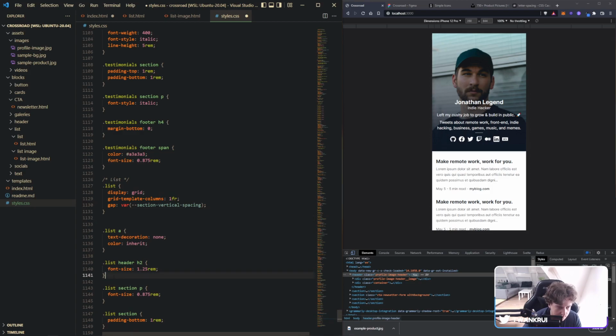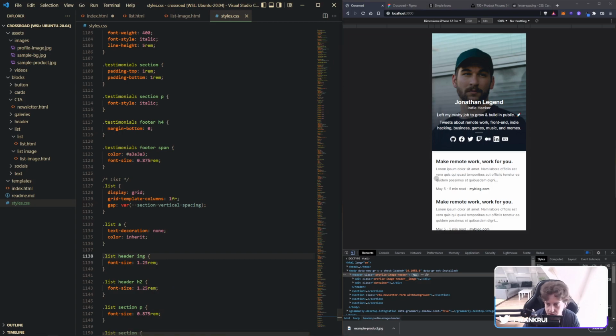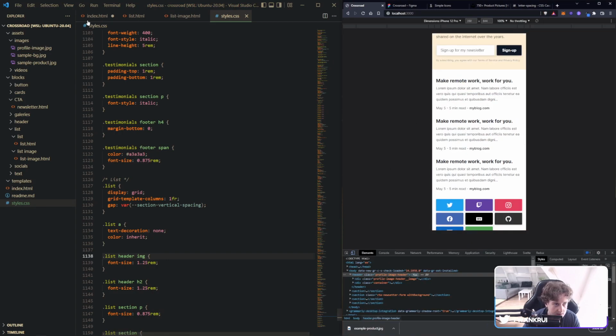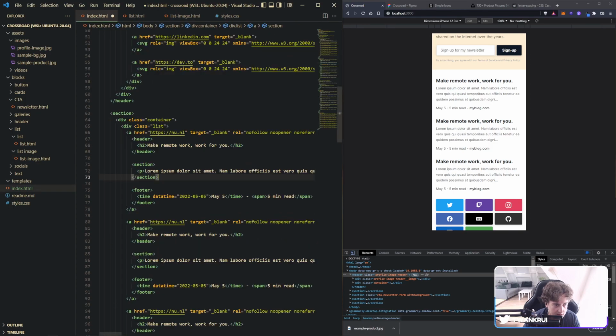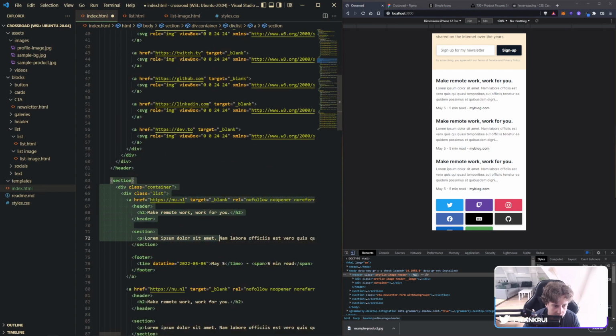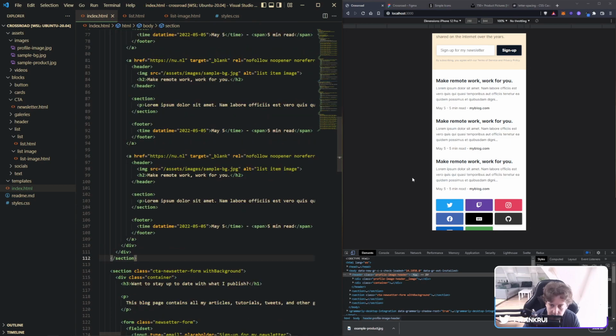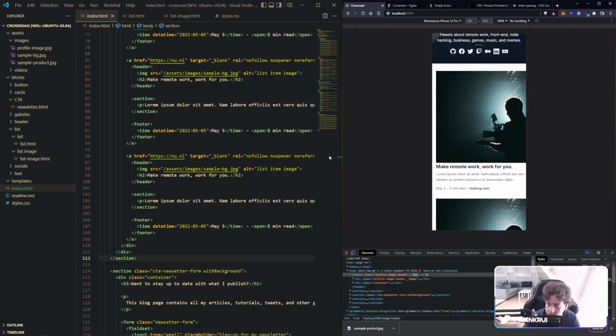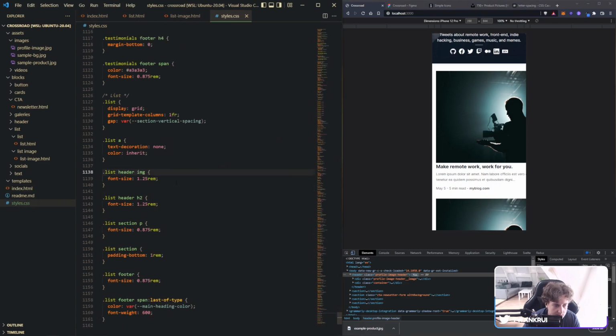Text header. Let's copy this, and then below the header, let's grab this one. Okay, this doesn't look great at all, but oh well, that's an easy fix.